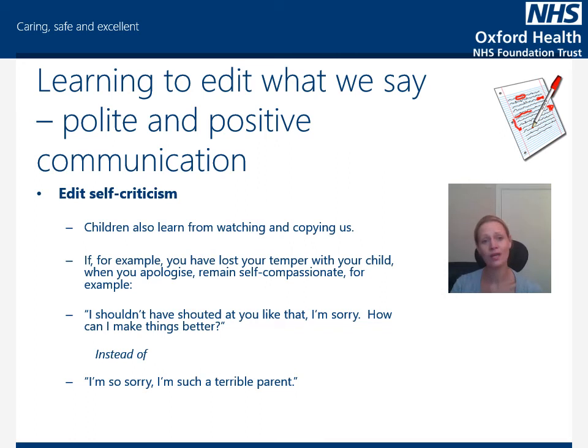So for example, if you've lost your temper with your child and you think you need to apologise, it's really important to remain kind to yourself in the way that you do that. Something that you could say might be along the lines of, "I shouldn't have shouted at you like that. I'm sorry. How can I make things better?" Rather than becoming very hard on yourself and saying something like, "I'm so sorry, I'm such a terrible parent."